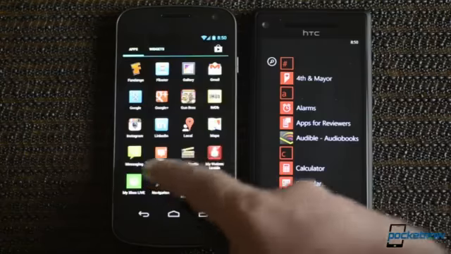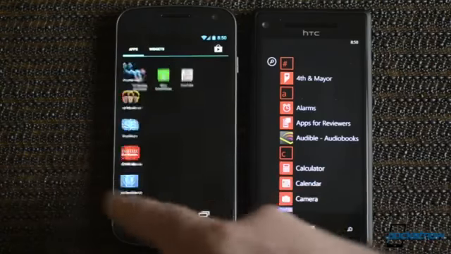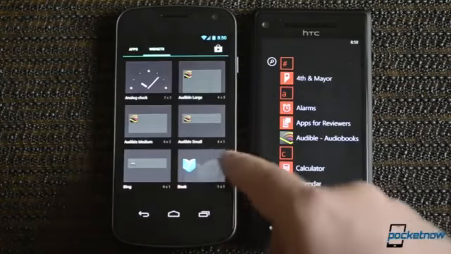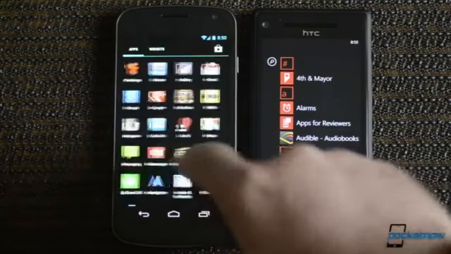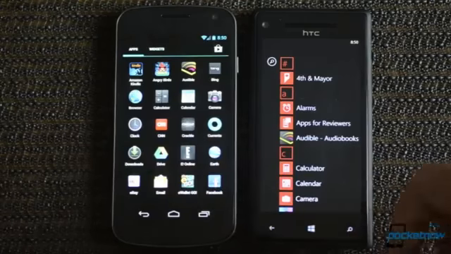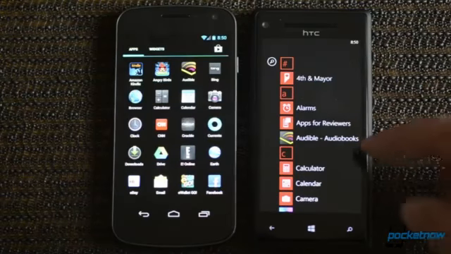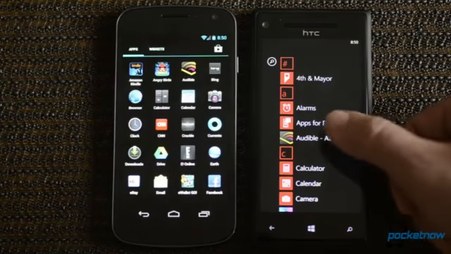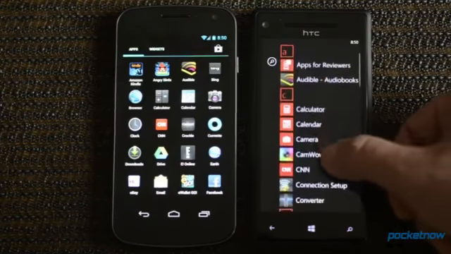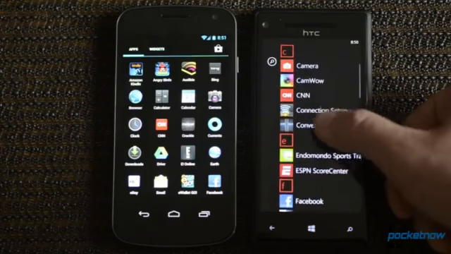And you can scroll side to side to get more grids. And then widgets. So everything is here. And you can scroll side to side. The advantage of a vertically scrolling design is that, say I'm holding it with one hand, I don't have to move my finger that much to get to something else.